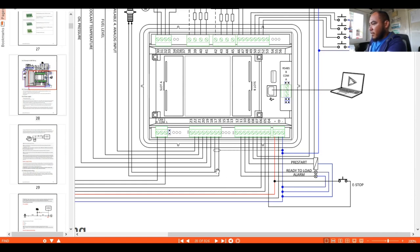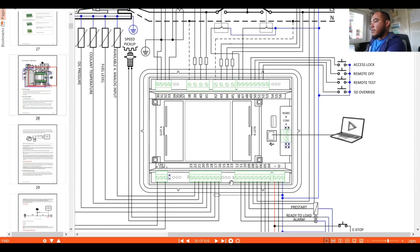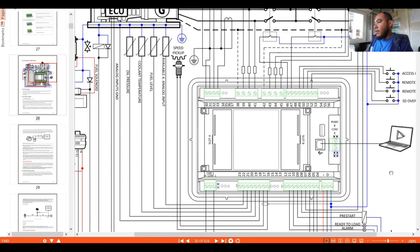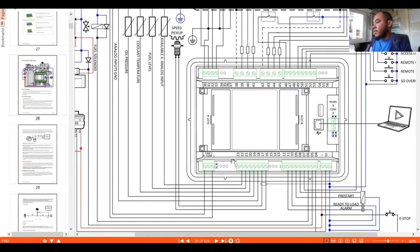Okay, so around here, our number 32, 22, 21, 20, 19, 18, 17, and 16, of which 17 and 16 are connected from our magnetic supply. Okay, 16 and 17, as I said, this one is designated for our magnetic supply. Okay, the rest of it is our analog sensor, which is connected to our 32, 22, 21, 20, and 19. These are the functions of our analog connections, where we have the oil, coolant, and fuel, and other options that we can use.